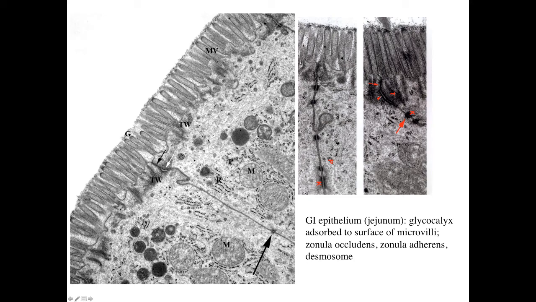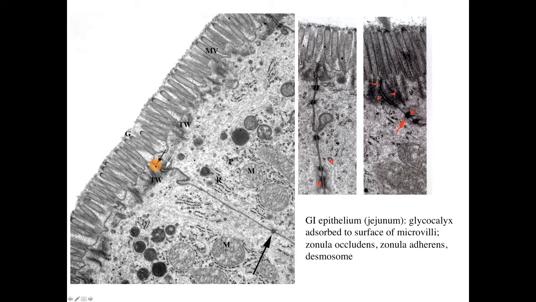This is an electron micrograph of the area we just saw. So this is the luminal surface. Lots of microvilli on the cell surface with an adsorbed glycocalyx. This is one cell. This is another cell. Here is the tight junction, a so-called zonula occludens. Here is a zonula adherens and a macula adherens. Macula adherens, also called the desmosome, and the zonula adherens we'll talk about in more detail next time.